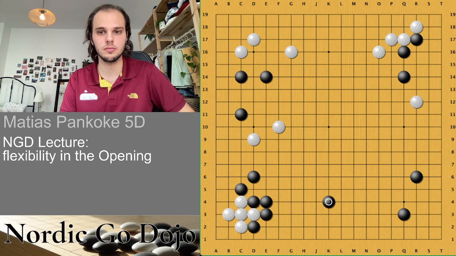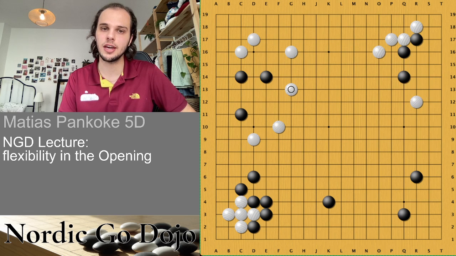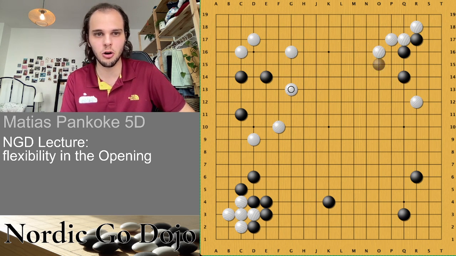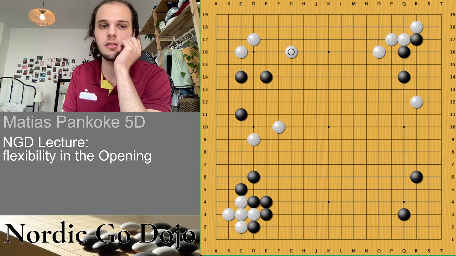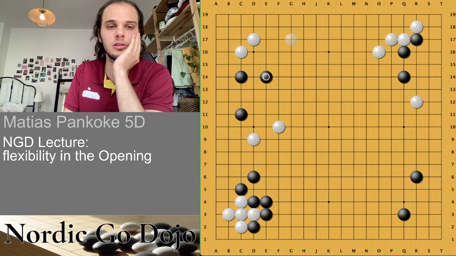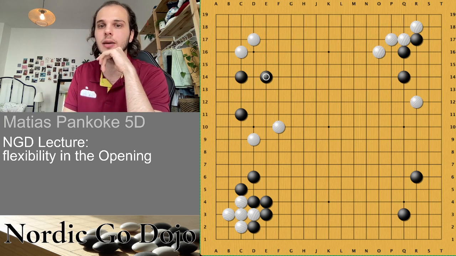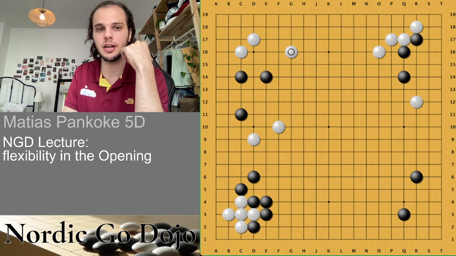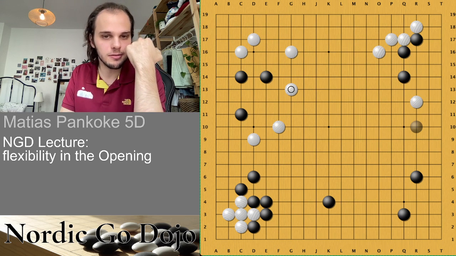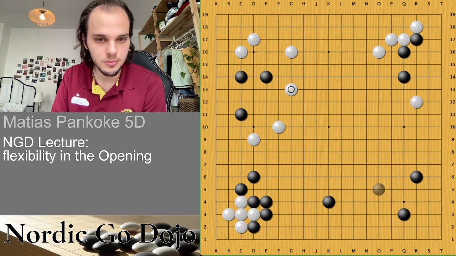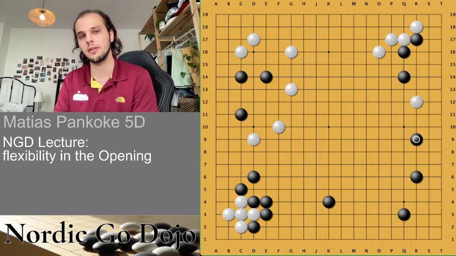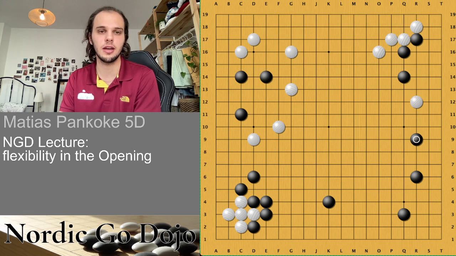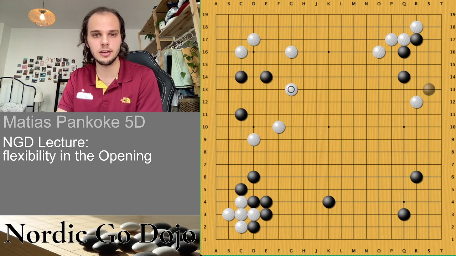So white got many moves and couldn't kill me. I tenuki-ed again, and only after white played this move did I think: okay, now with the attack on my stones, white can really get a lot of influence and build the whole top side. Now it was the time to do something for them. But before that I thought: if white takes the influence there, I can still destroy the top side and keep playing. But you shouldn't overdo it — you shouldn't do it just for the principle because you know you can still live with this group.